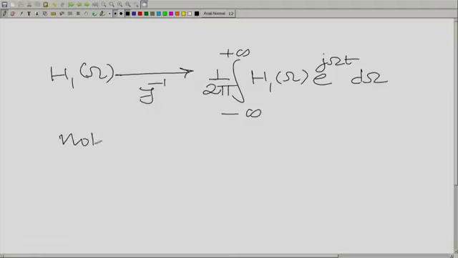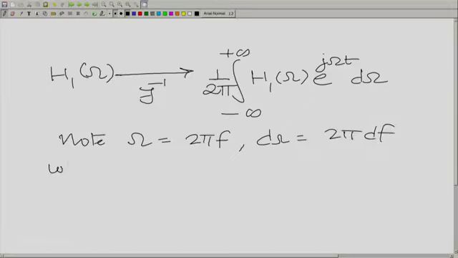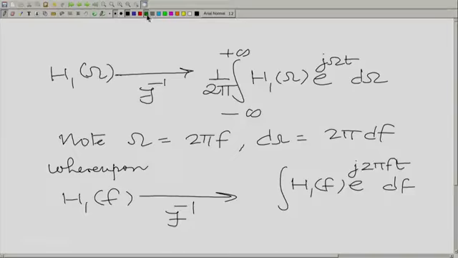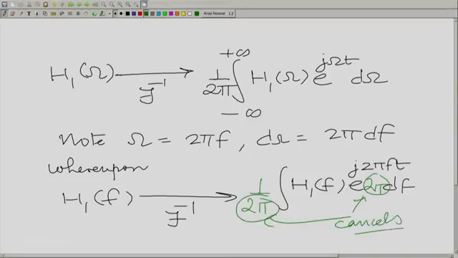But then we can note that omega is equal to 2 pi f, and therefore d omega is 2 pi df. Whereupon, when I take the inverse Fourier transform, thinking of the Fourier transform as a function of the cycles per second frequency, I simply get the 2 pi cancels. Let me write down the 2 pi both outside and inside and show that it cancels. So, in a way, dealing with cycles per second frequency has some conveniences. You do not need to remember that factor of 2 pi. There is a perfect symmetry between the Fourier transform and the inverse Fourier transform.